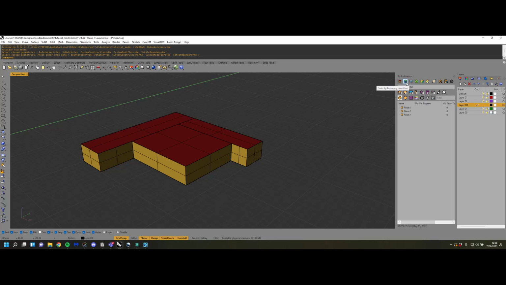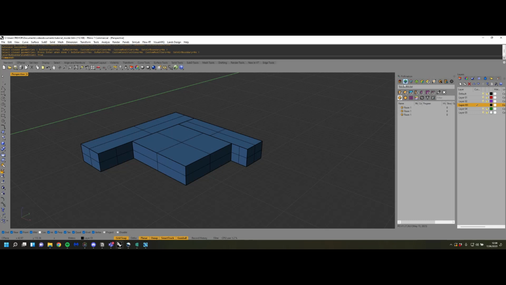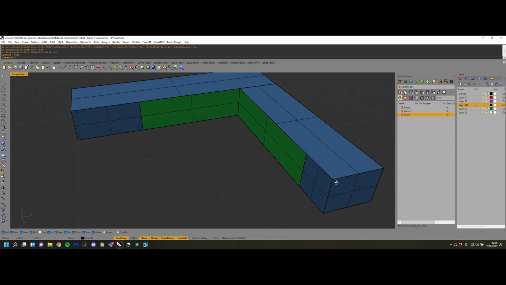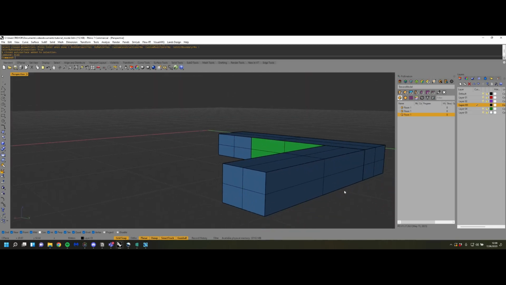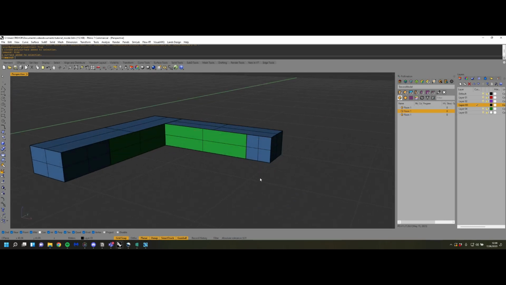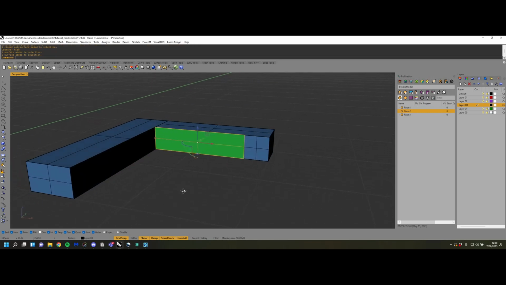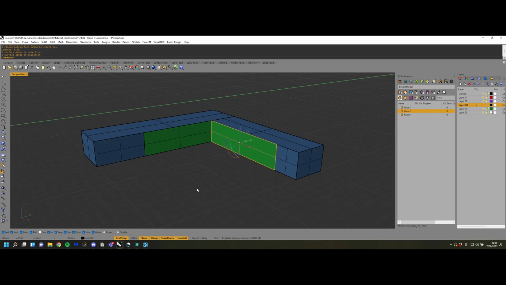We can use this up here, the color by boundary condition. We can use that and we'll be able to see what's going on a little bit more. Let's go ahead and hide this room right here. Now, firstly, you might notice that what were individual faces, such as that face of this room, have now been split where needed to allow for the assignment of correct interstitial boundary conditions between the zones.